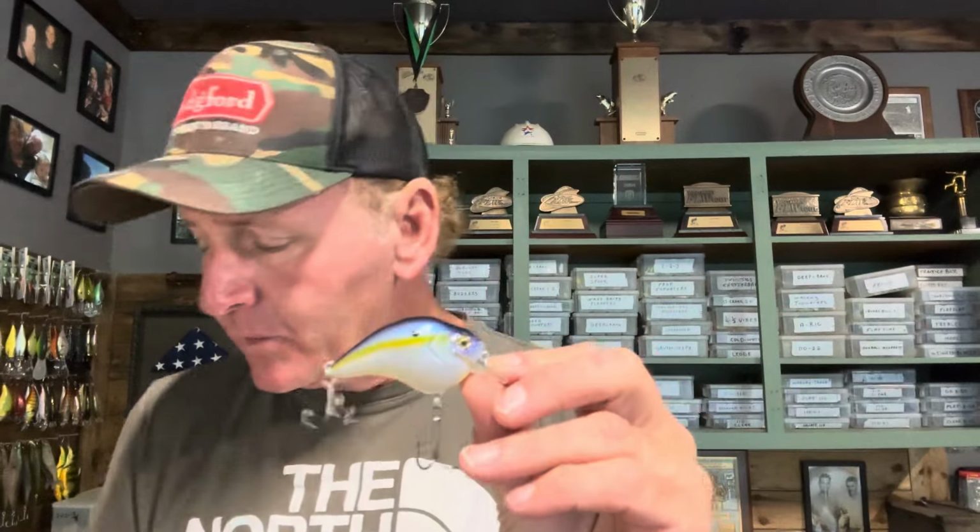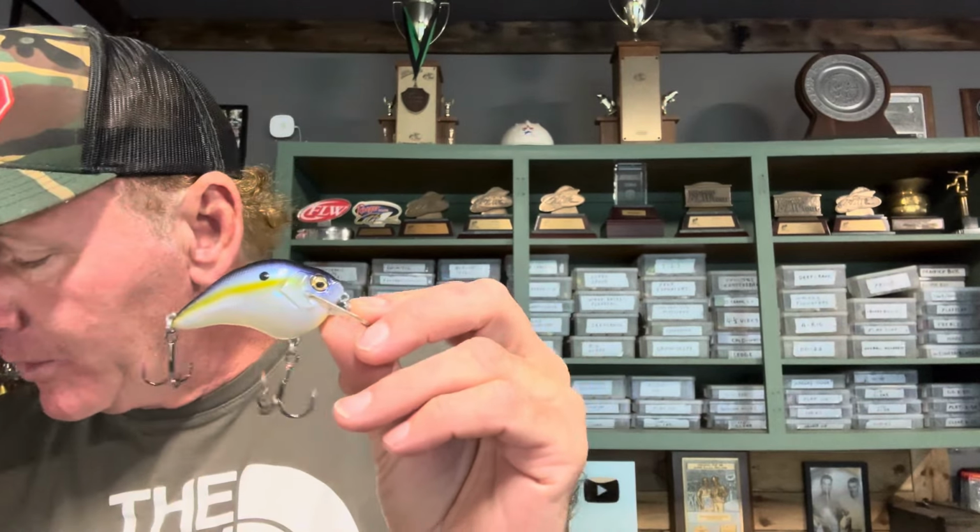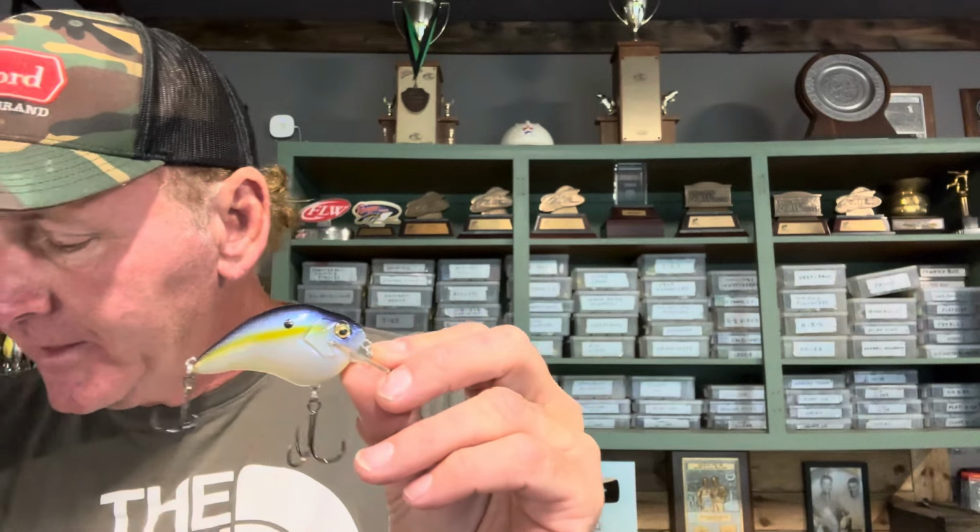Okay guys, let's get into this a little bit here. There's three primary colors that I use in the summertime for my crankbait fishing. The first one is some type of a shad pattern. Now, this is the sexy shad. I don't necessarily prefer sexy shad, but just any type of shad pattern is going to be really good. Any type of a shad pattern, a chartreuse blackback sides. This is for dirty waters. This is for a little bit cleaner water.